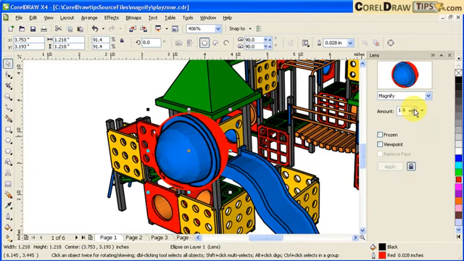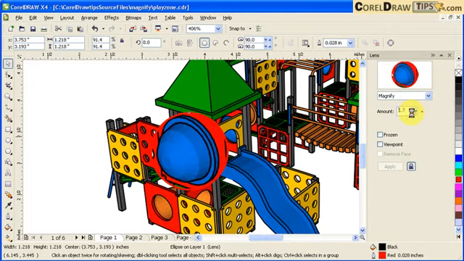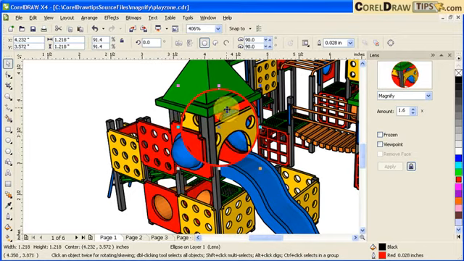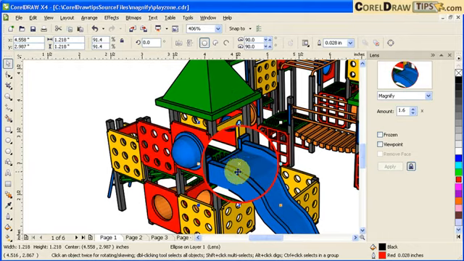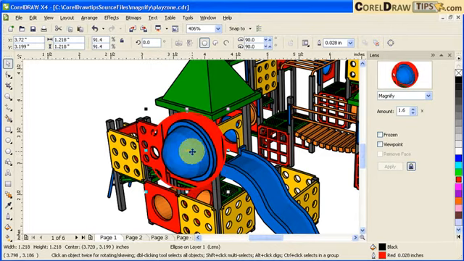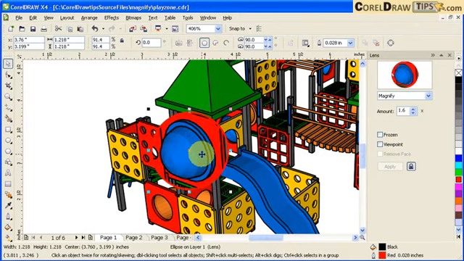Okay, let's say I'm going to make it 1.5 or 1.6, that is fine. Now this is a live lens, which means that if I drag it over here, it magnifies that part too. Okay, but now I want only this one, and let's say I'm happy with that view.